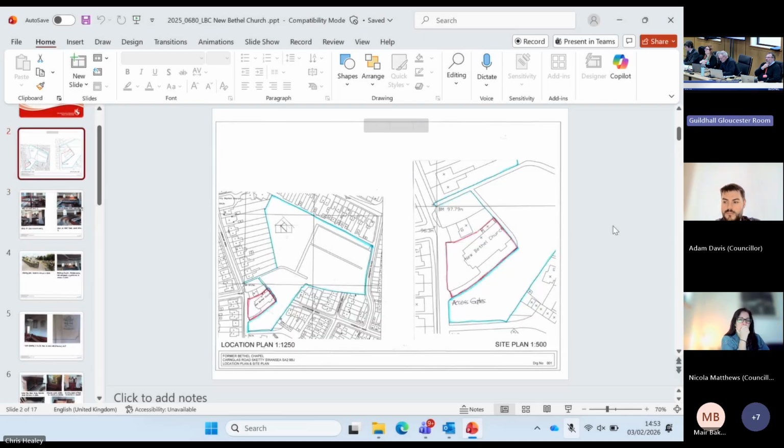So in terms of the listed building consent application for determination today, this is, as you heard, completion of pew removal, levelling of the ground floor, and a new internal first floor structure with internal repairs. You've heard before there's no external alterations to the building or within the wider grounds, and you've also heard that there's no change of planning use to the building. It stays within planning use class D1.